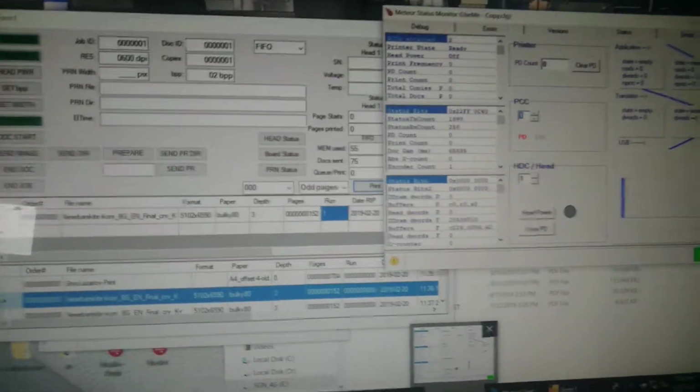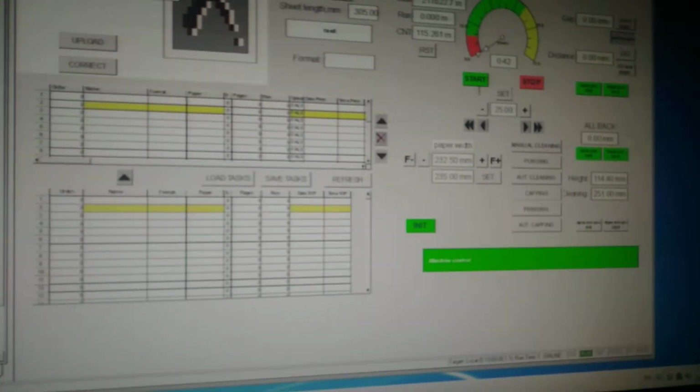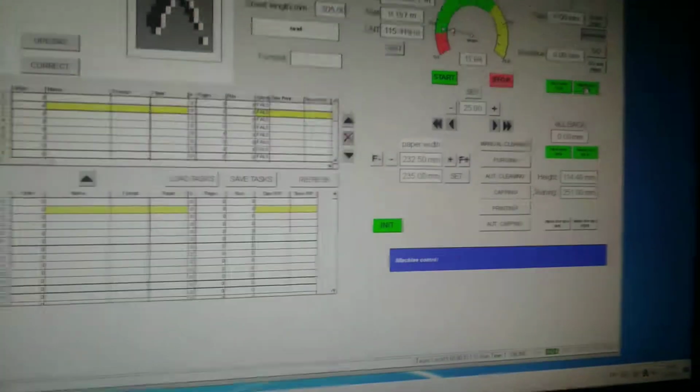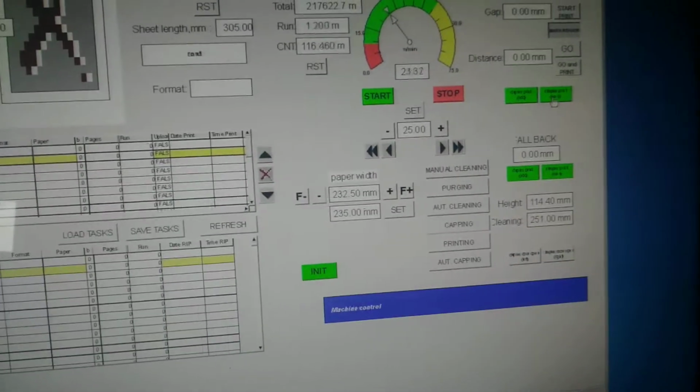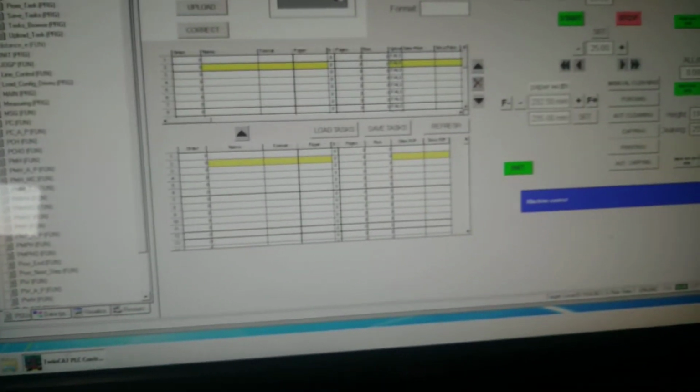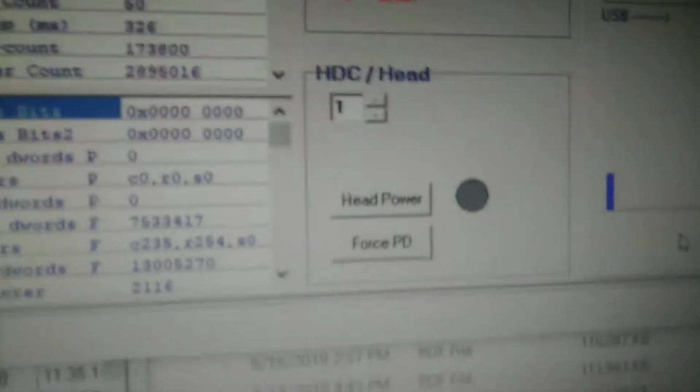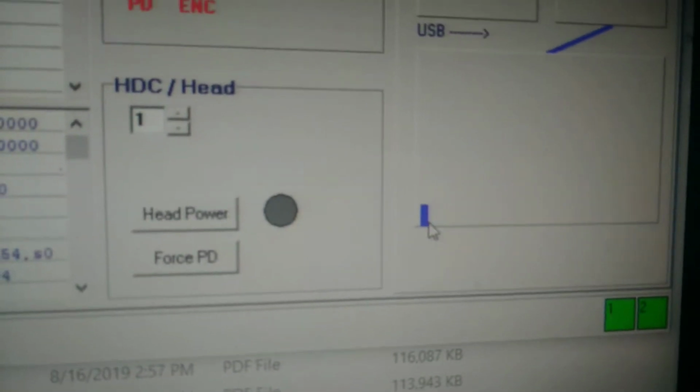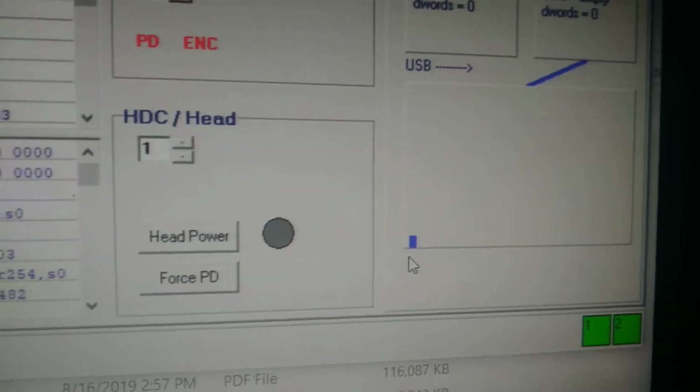If I start printing at this moment, the paper is out of the tractors and there is no head power, you can see here, so this is not an issue. So now I am going back to the main screen, and at 25 meters per minute I am starting printing. Simplex and duplex are powered, but there is no head power, so we are damaging nothing and not using consumables. Going back, and you can see this thing is decreasing because it was printed.